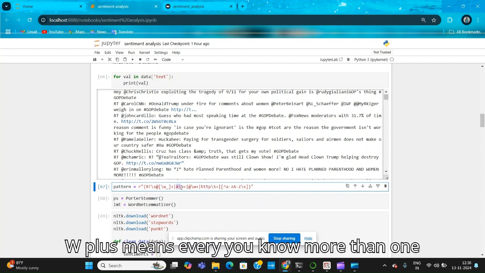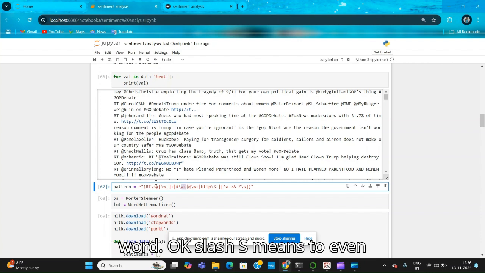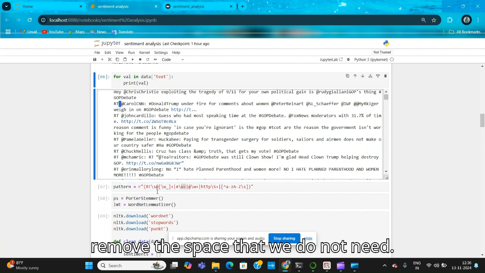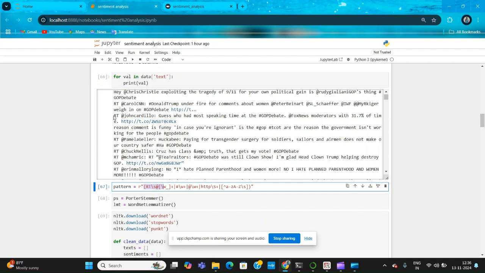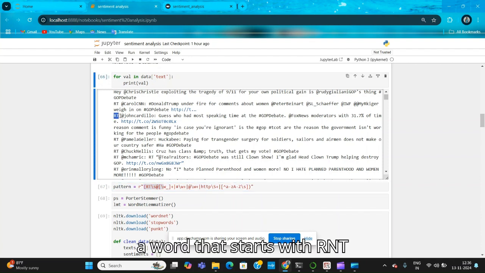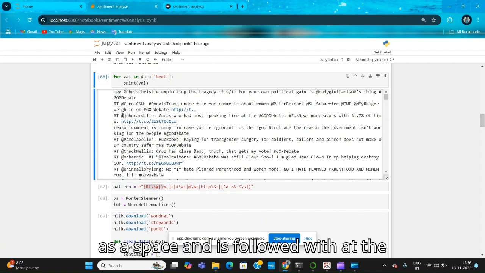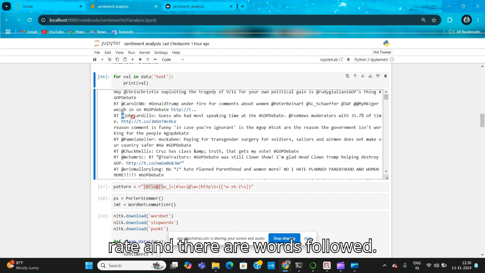Slash W plus means more than one word. Okay. Slash S means to even remove the space that we do not need. So what this first expression tells us is a word that starts with R and T has a space and is followed with at the rate, and there are words followed. That's why we are saying W and then plus everything after that.